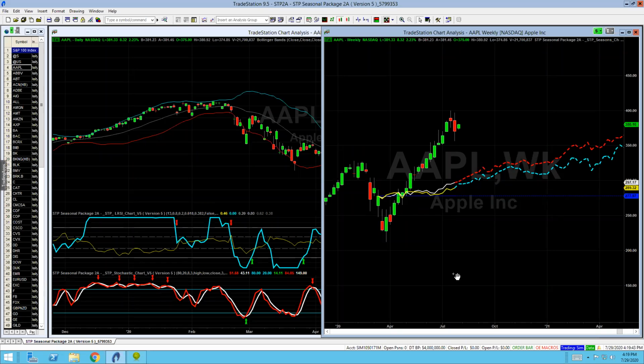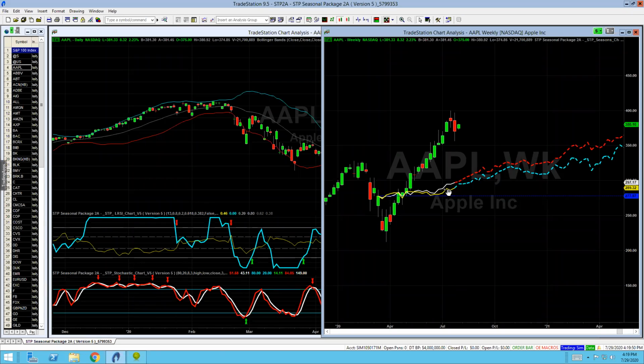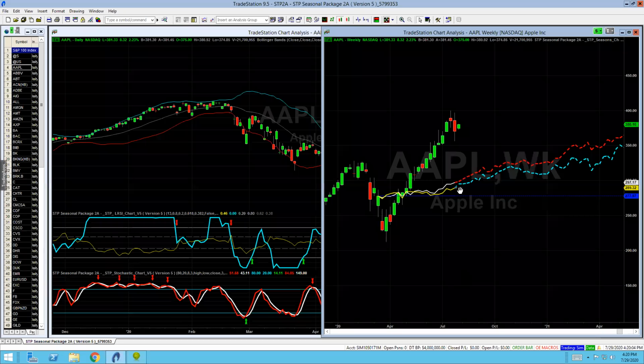What I don't want is price continuing down during a potential nice long play. Then I'm like, okay, something's going on with Apple right now that's not normal, so let's skip it for now, right? That's what this white line will tell you: this is what it should have been doing based off of the last 10 years of seasonality. This is what it actually did, okay? So it was trending up, the white line. Apple went up. We're all good here for a nice long entry when we get a trigger, okay? And again, the yellow line is just the same line off the 5-year, if you want to use the 5-year.